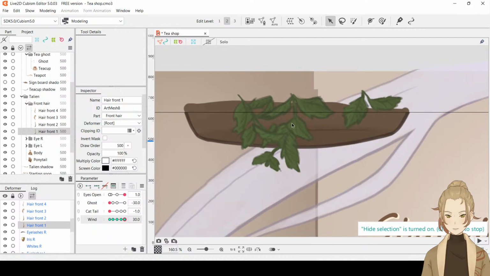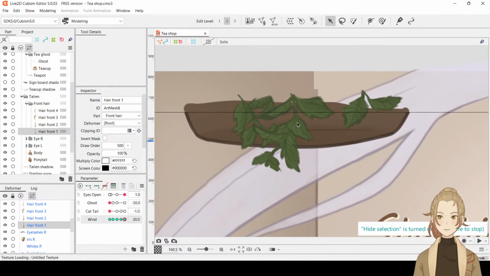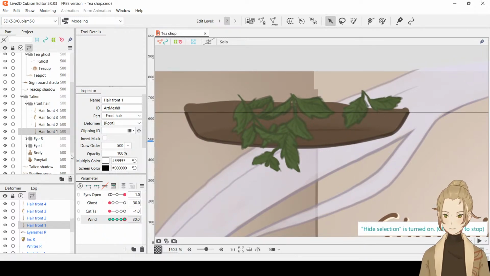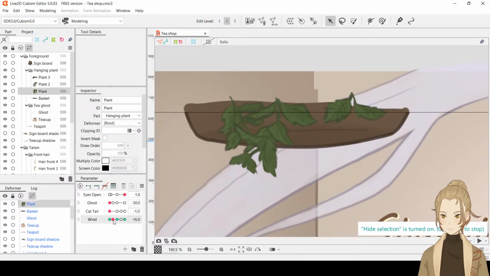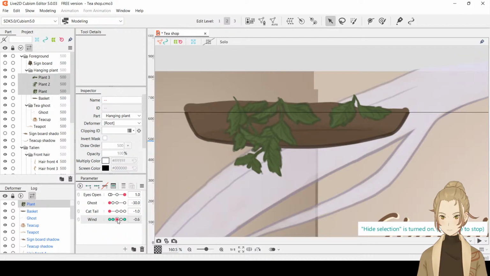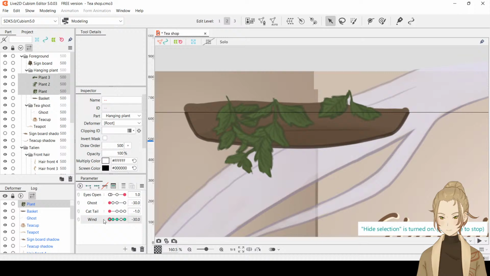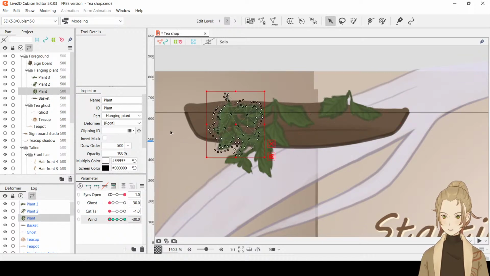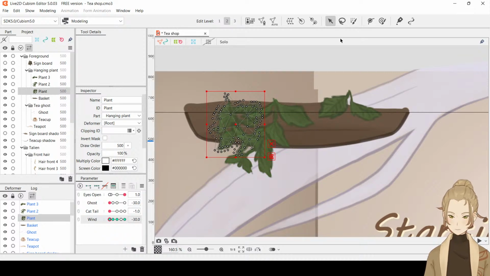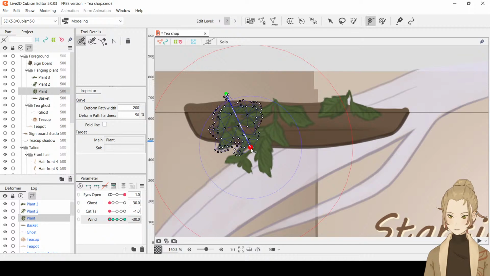Do I want to do it with the plants? I guess so. This is going to be difficult because the path deform tool doesn't really work as well on the plants, but I can try.